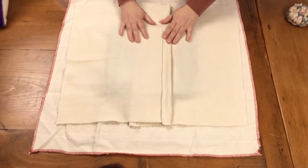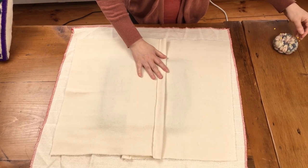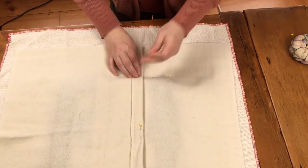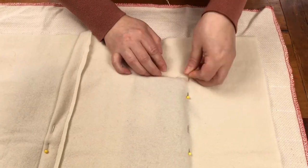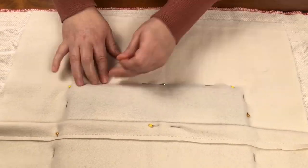Make sure that it's even on top and bottom, then get ready to pin everything down. You're going to want to pin really close to your punched edge. I usually start in the corners and move along, making sure there's no puckering or gaps, so that everything is going to sew nice and tight up against your punched piece.